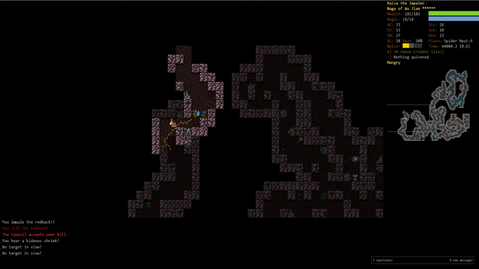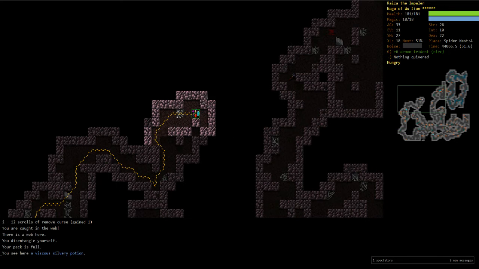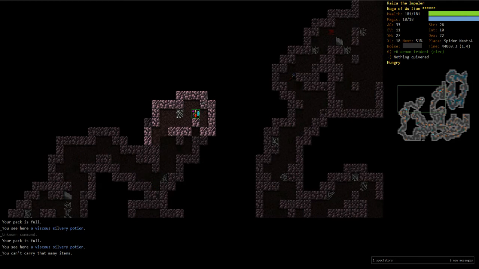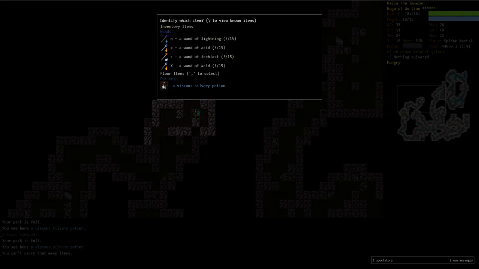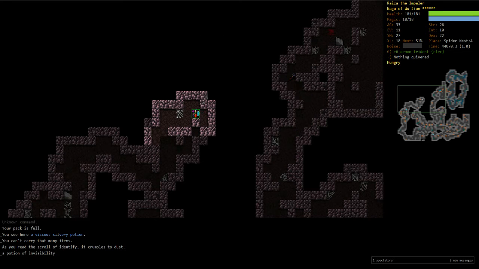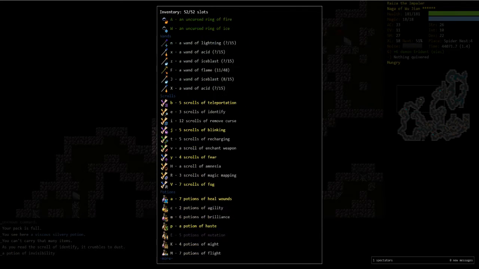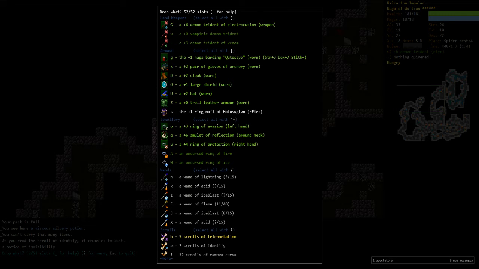I'm just kind of disappointed that the pole arm doesn't give me an extended lunge with Wujan. I'm surprised I'm still running out of inventory slots. Let's identify what's on the ground. Potion of Invincibility. Anything I want to dump for that? Yeah, actually, the Potions of Flight.